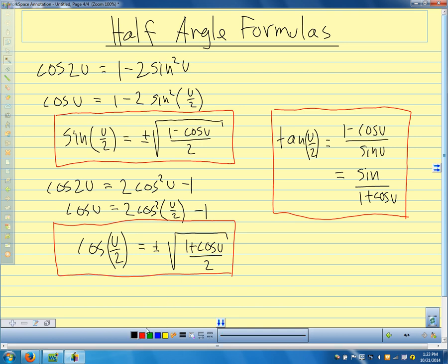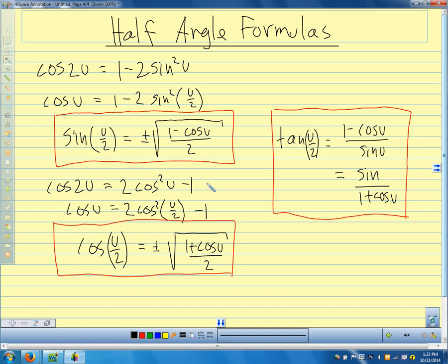So all of these, I would write all these on the board during the test. And again, these don't show up quite as much as these two, this formula and this formula, but they do show up. You do see them, and you do use them. All right, questions on where these come from?